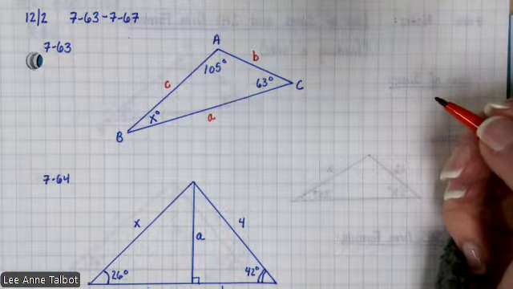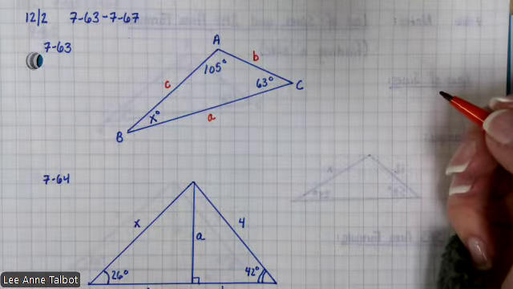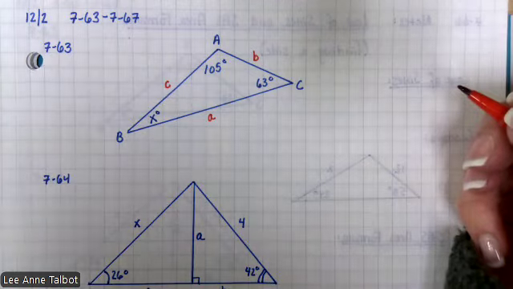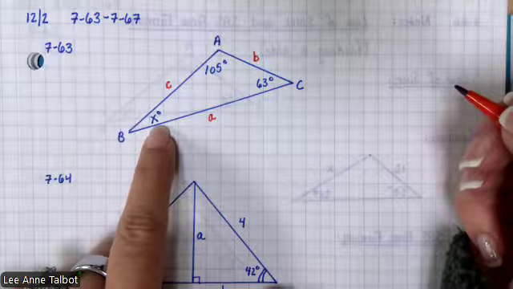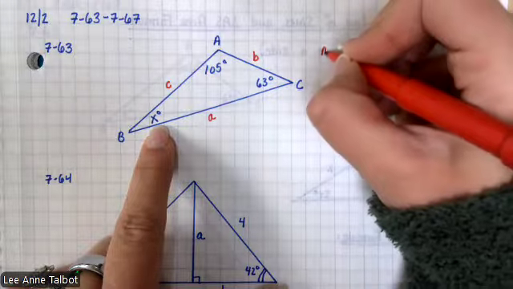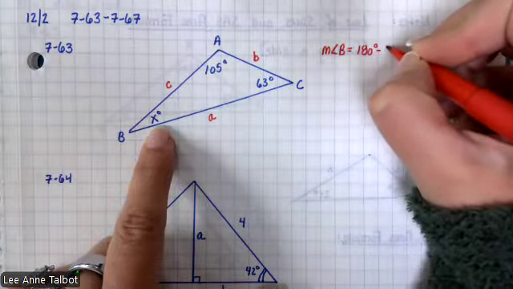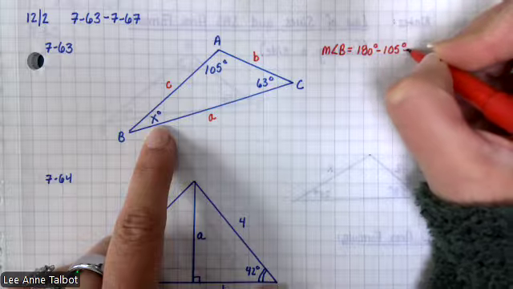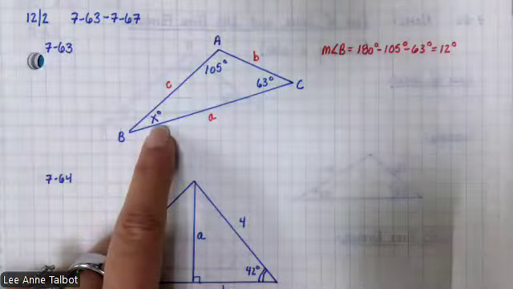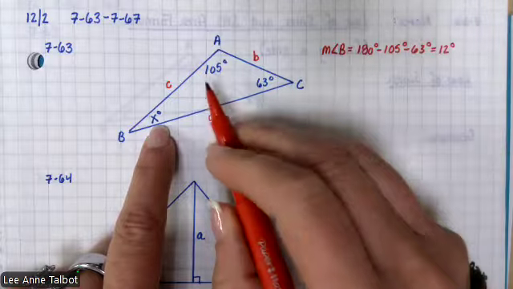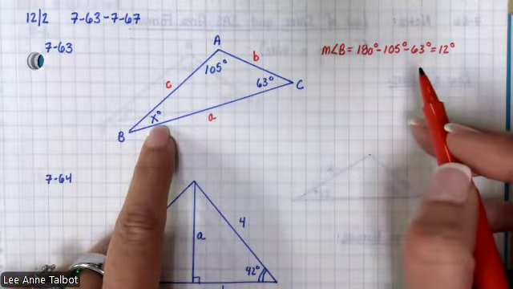And maybe that isn't even review, because I don't know if they hammer that in math 2, but we need to know it for math 3. Okay, the second thing I want to talk about is how to find x, and Connor's already there. It's called the triangle angle sum theorem. So we're going to go measure of angle B equals 180 minus 105 minus 63, which is 12. So all 3 add up to 180. 180 minus 105. Yeah, you have to write all that.